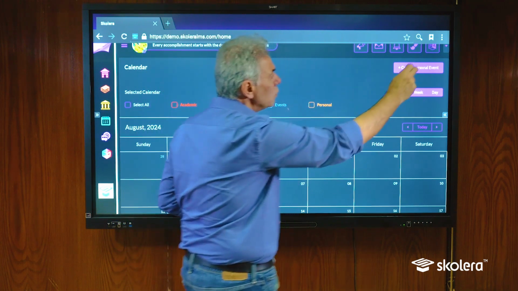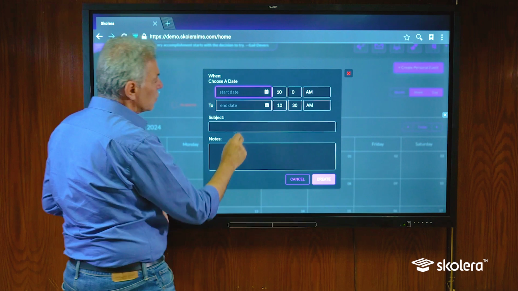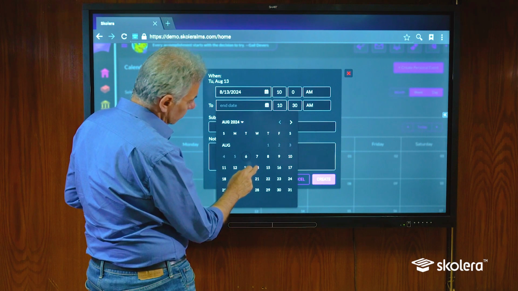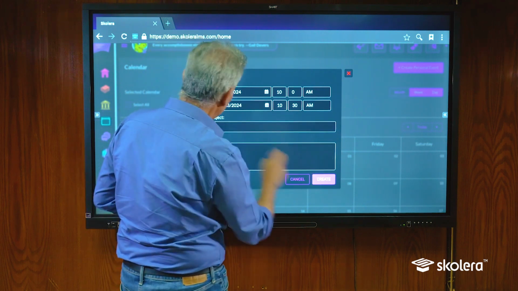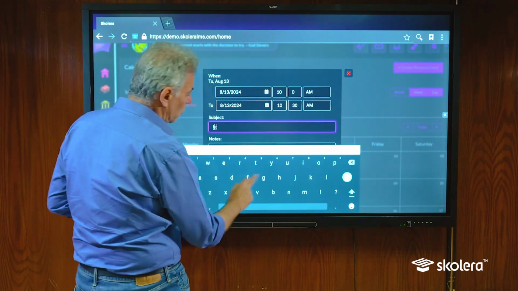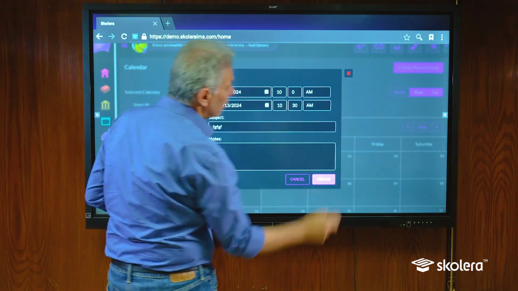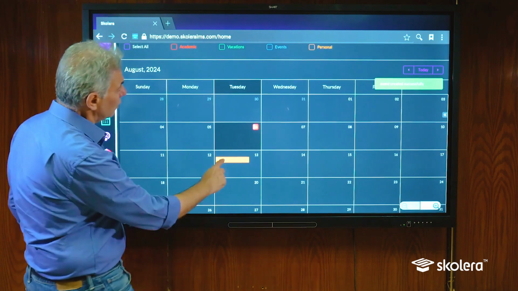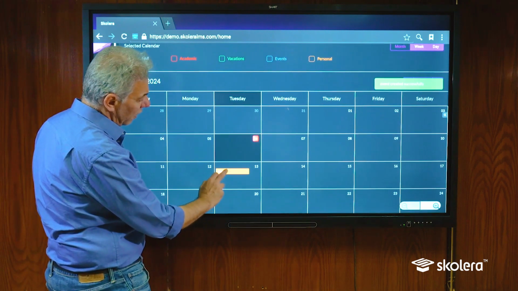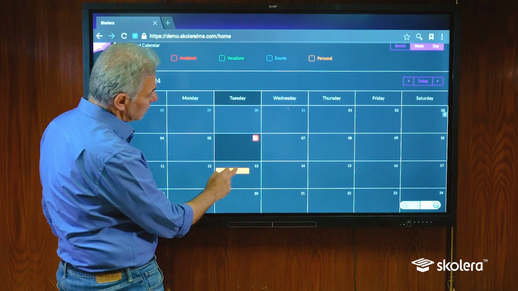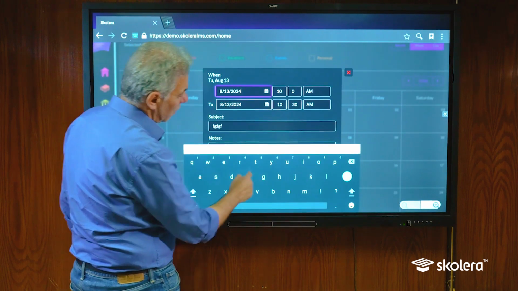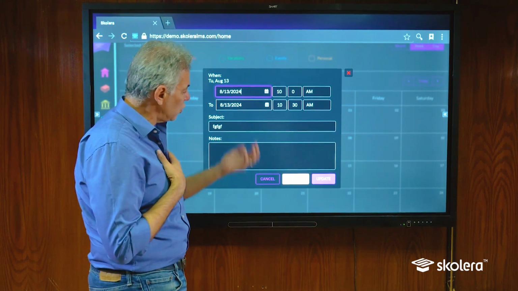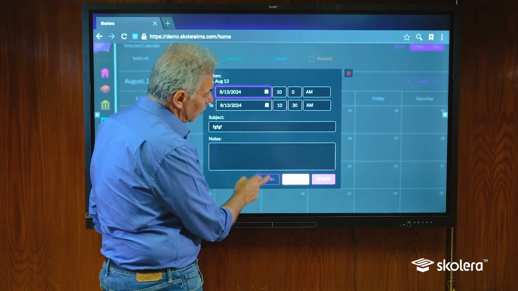To create a personal event, you just click on create an event, write the start date and time for the event and the end date and time for the event. You can write a subject for the event if you want to, and you just click on create. The event will be created for you right there. Personal events are in orange, as you can see. That's the event. When you click on it, you can actually see the details of this event. Since it's your own personal event, you can update the event, change the dates, change the description, or you can delete it as well if you want.